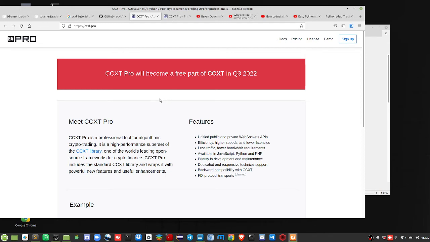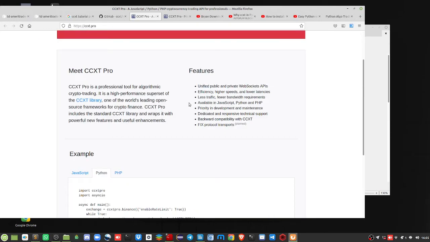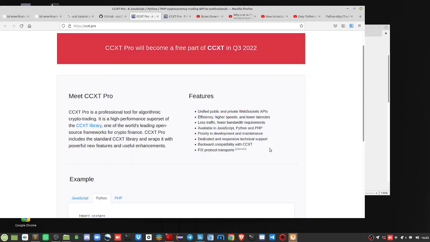Then you look at Backtrader, same thing. Very popular open source project, and now they have a commercial offering at backtrader.com. And now you're starting to see that with the evolution of ccxt. Good on them. I'm sure there are some differences here: more power, upgrade, higher grade level, fixed protocol transport. Interesting, right? Here's the pricing.